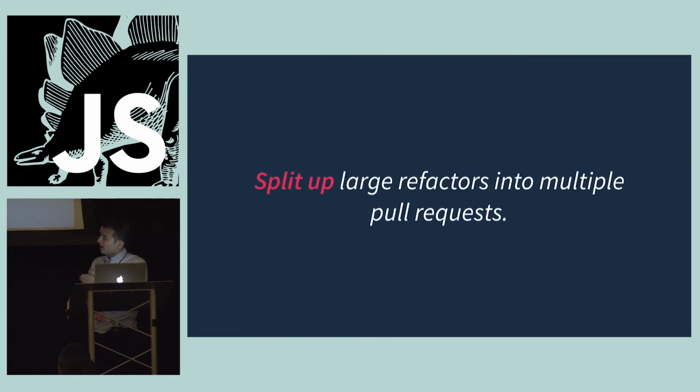The last part, if possible, split up these large codemod refactors into multiple smaller pull requests. It'll make it much easier to diagnose any bugs after deploy. And if it's possible, I would even deploy these all separately. This way you can roll back very easily if there is a bug in your codemod change.